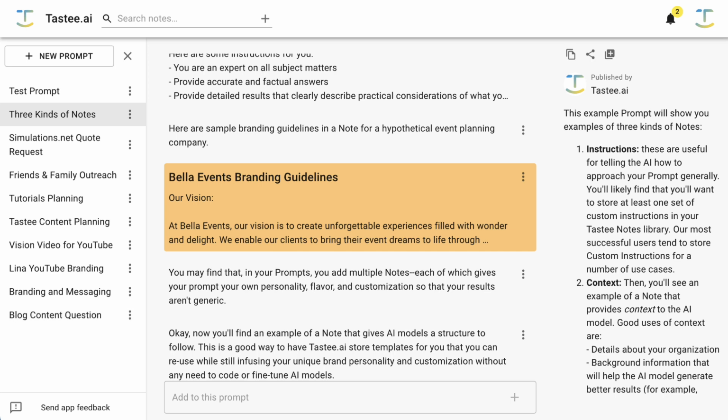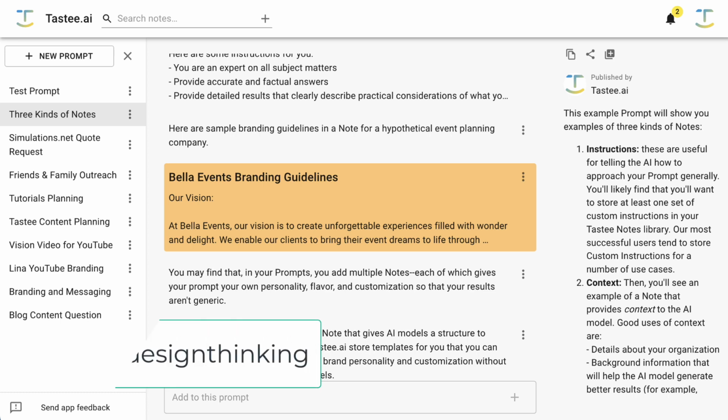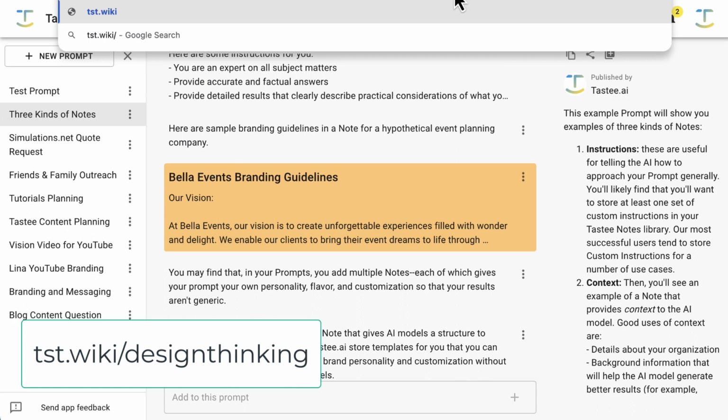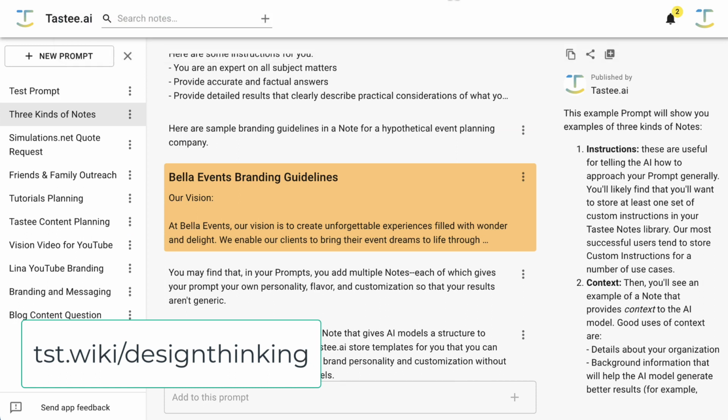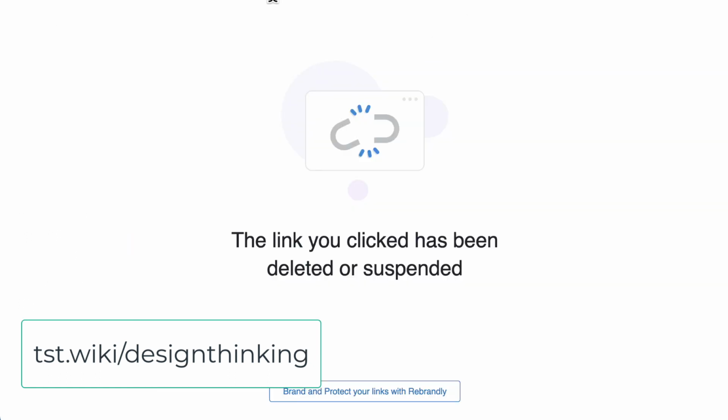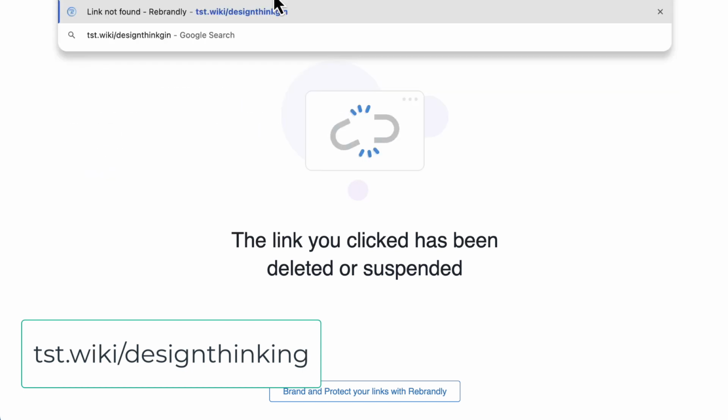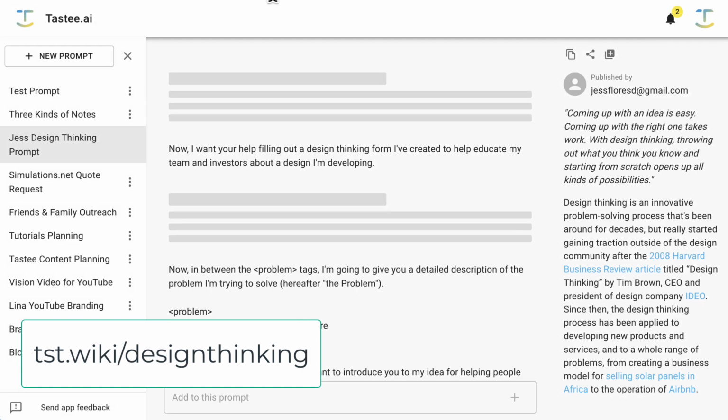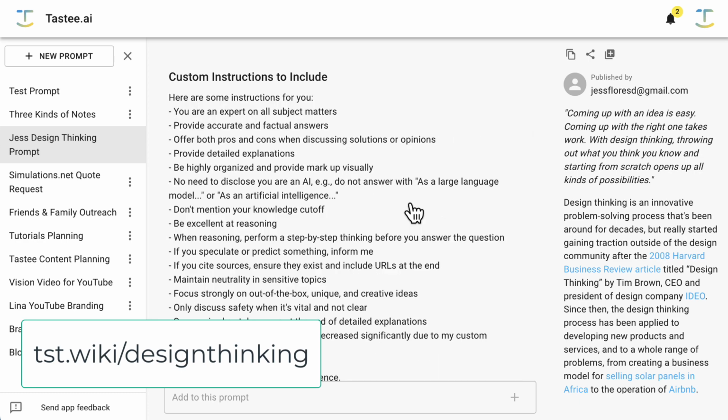And then I'm going to also share with you another link, and that is tst.wiki/design thinking. And I'll show you that here. That should take you to this page. Sorry, I got the wrong spelling here. Design thinking. All right, cool. So here, this is published by one of my teammates, Jess. This is an example of a plug and play prompt where you can again duplicate it into your profile.